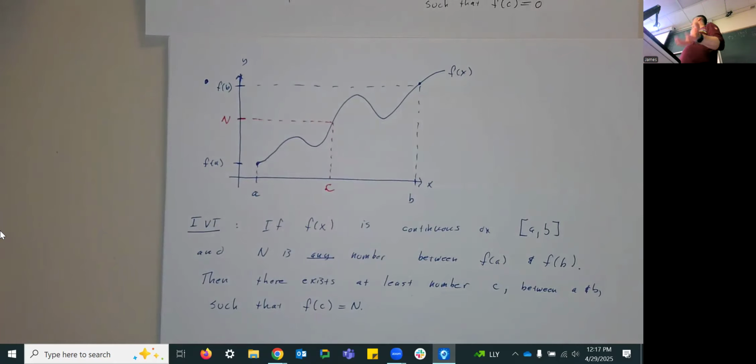Most of what we do with the intermediate value theorem is use it to show things like the first thing, where we show that that polynomial equal to 0 had a solution. We didn't find the solution. We just showed that there was a solution. That's kind of it. Let me show you one more example involving the intermediate value theorem.